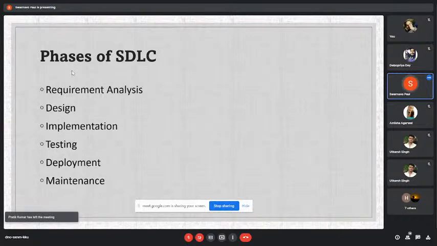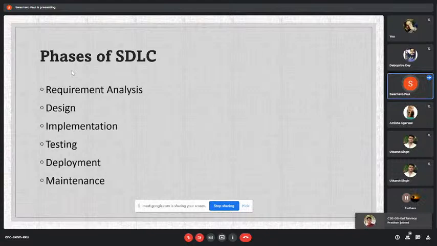Deployment is the part where we send our finished product to the customers. Then comes the support or maintenance part. Maintenance and support is also a major part. It is the last part, but it is the main part of any SDLC lifecycle. Maintenance always has a major impact after the product is released. If an application is not properly maintained, then it will have huge problems.